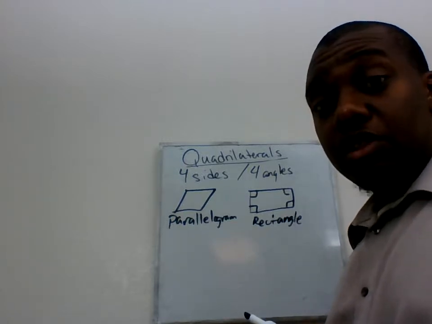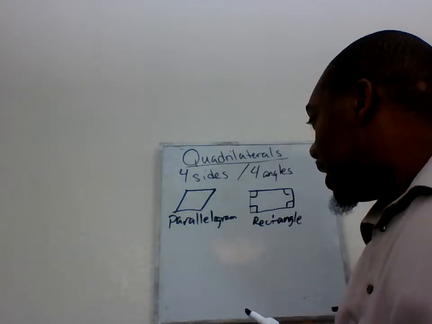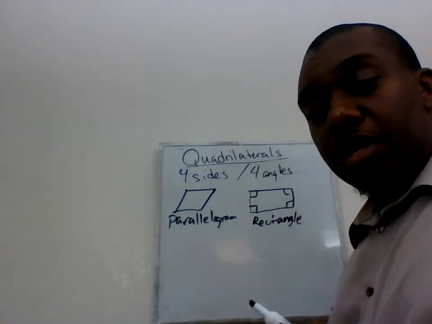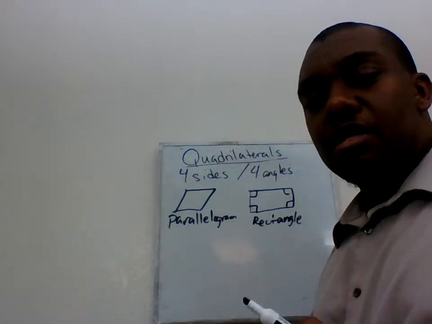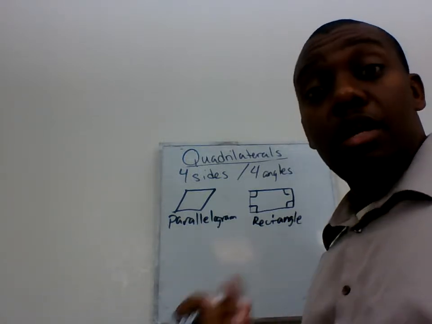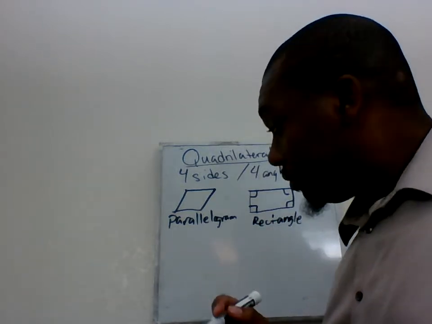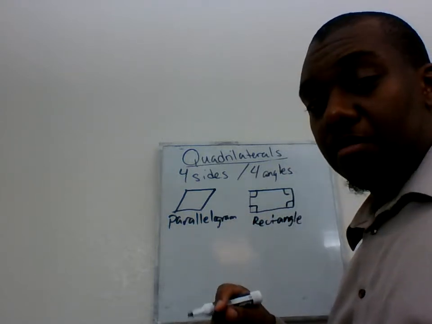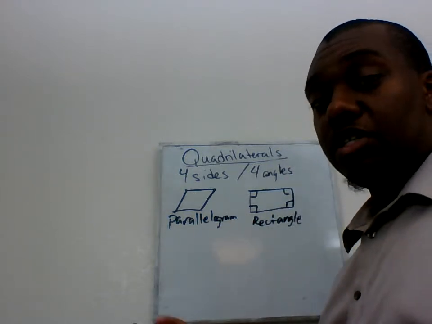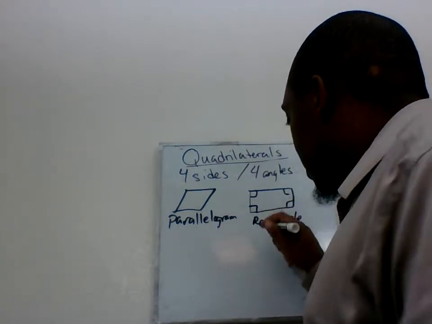Well, in regards to a rectangle, we also see that all of its angles are congruent. Well, what do you call a polygon that has all angles congruent? You call it equiangular. So this will be an equiangular quadrilateral. Okay, are all its sides congruent? No, they're not. That's what differentiates it from a square. But let's see what happens. So this is also equiangular.